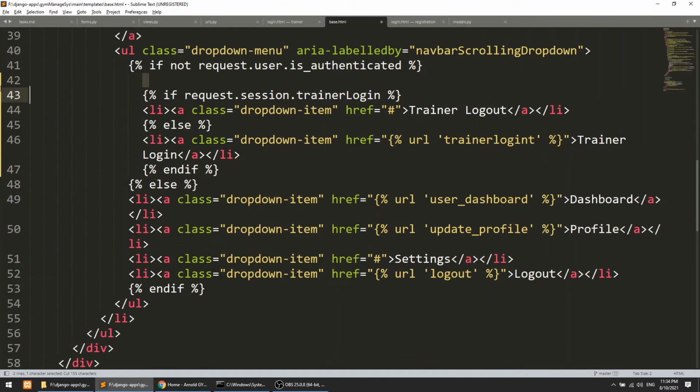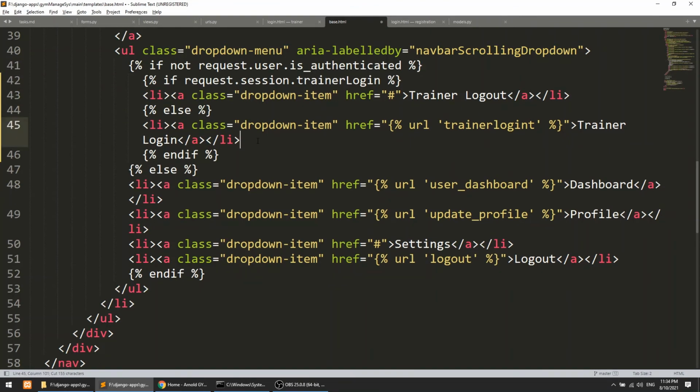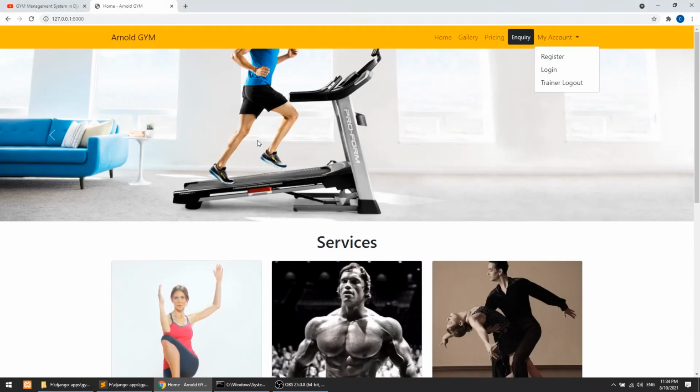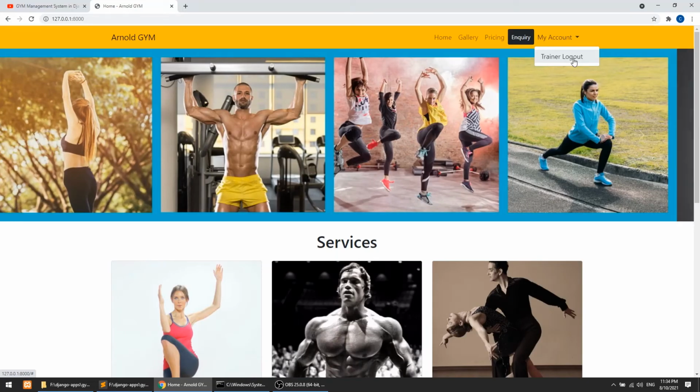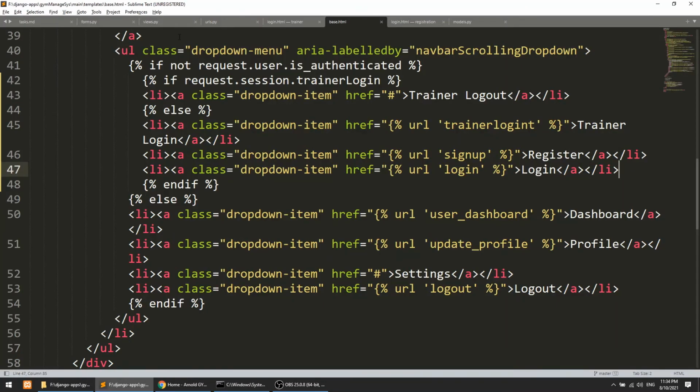Okay, no problem, we will just add it here in the login functionality. Refresh the page, and we have just trainer logout. Now we need to create the functionality for trainer logout.